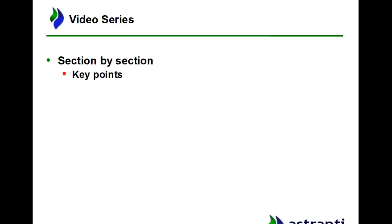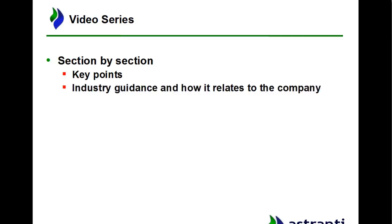What we'll focus on in particular are key points — areas that, as I read through, I think are definitely going to be important and almost certainly relevant at some stage in the exam. We'll also have industry guidance on how it relates. I've spent the past few weeks going through everything I could find on the particular industry, and I'm going to bring that to the pre-scene, making it relevant and applying it to the scenario so we have a real-world feel for how it all fits together.